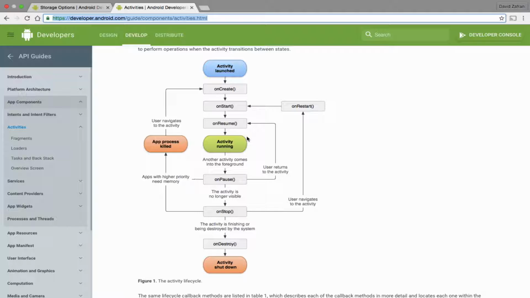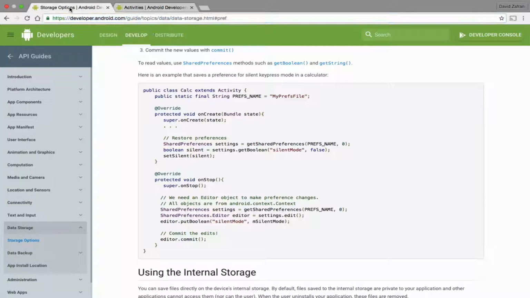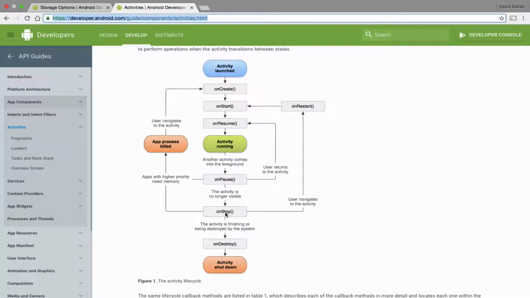So what we need to do, and what you'll see in the example for shared preferences, is use onCreate and onStop. From onStop, they save their data into shared preferences, and from onCreate, they load their data. Which makes sense. When the activity is stopping, we want to save the state of the app, and when it's starting, we want to load the state of the app. So let's do that with our example app.